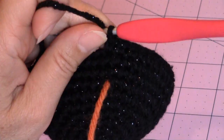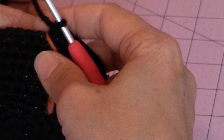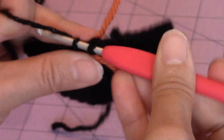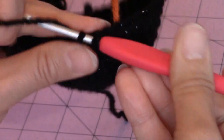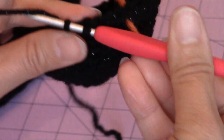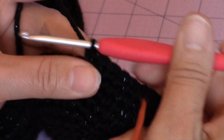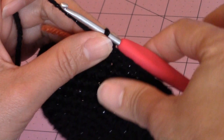Then after you finish 3 rounds of one single crochet in every stitch, now we're going to make one increase round. Go ahead and move the yarn marker up to where you left off, and you're going to make one single crochet into 6 stitches. And then make 2 single crochet into the next stitch. And then repeat that pattern all the way around back to the yarn marker. So now you should have 48 stitches in the round.